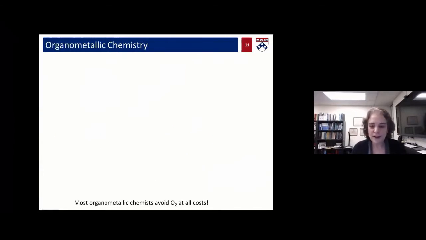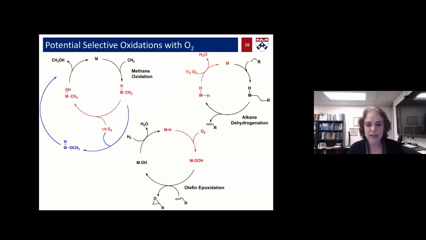So why is this so hard to do? Well, it turns out that for these reactions in black, there have been a lot of studies. A lot of people are looking at oxidative addition of CH bonds, CH activation in general, and reductive elimination reactions. These reactions in red and blue really haven't gotten the attention of the community.